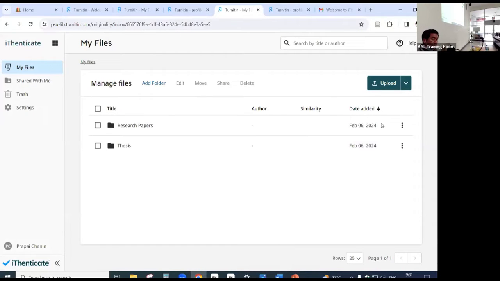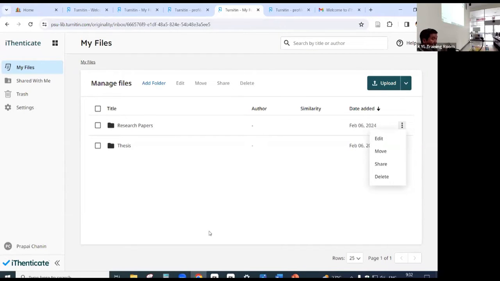The first one, for each folder, Turnitin will provide you three dots. Just click on this. Turnitin allows you to edit. Edit means you can change spelling or you can add more words to your folders.